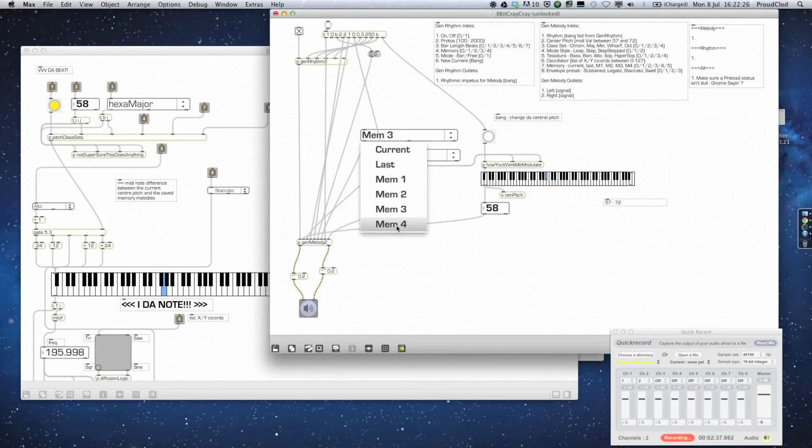So you recognize that one. And 3 and 4 are taken, they spread their leaps and steps out a bit more than memories 1 and 2. So you get a lot more up and down motion with the melody. So these memory 1 and 2 are generally generated with closer numbers together. See there. So I can change the center pitch, so it just pitch shifts everything pretty much. Same melody. Let's go back to that one that we liked.